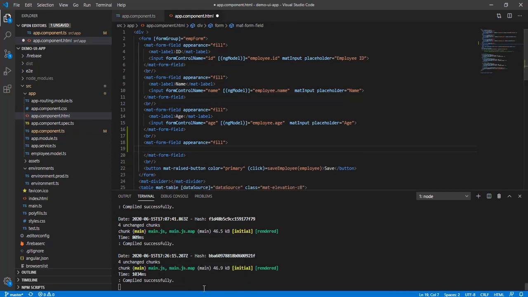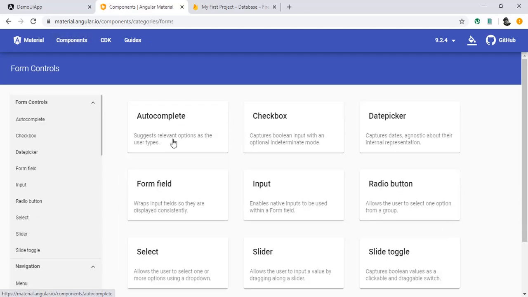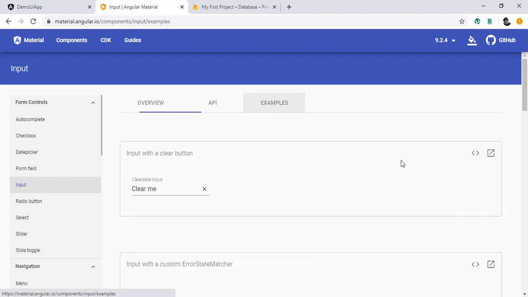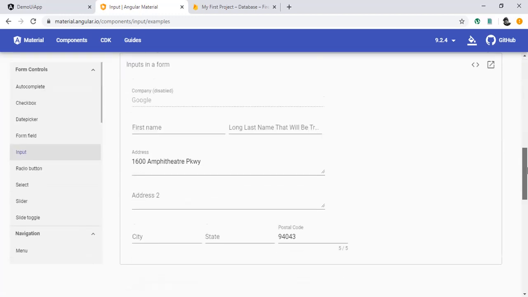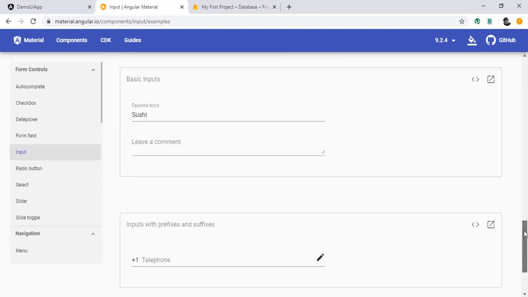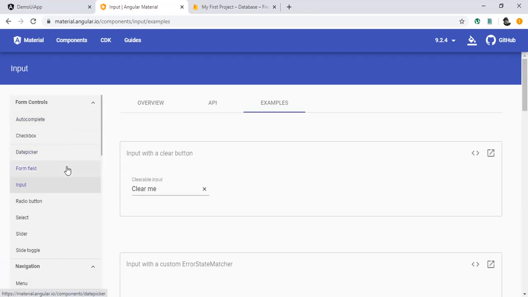Let me pull it from the Material components, form controls, dropdown, go to examples so that you can find it. The dropdown isn't there, so let me take it from the form field.